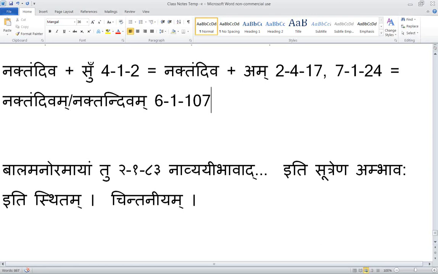This is mostly an editing issue. Somebody has not edited these properly. That will be a great service if someone can edit Bala Manorama, because, like Shastriji says, every Siddhanta Kaumudi publishes mostly with Bala Manorama, and it has these very glaring editing issues, which somebody has to step up and fix. That will be very nice. Anyway, okay, let's look at the next point in the book.